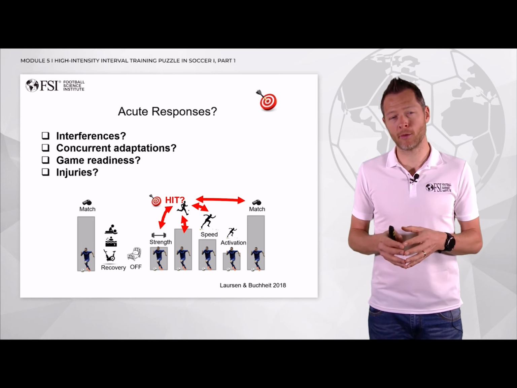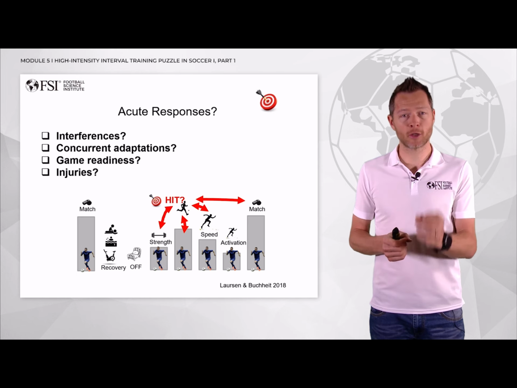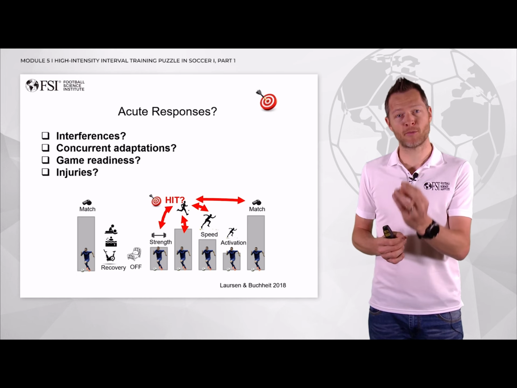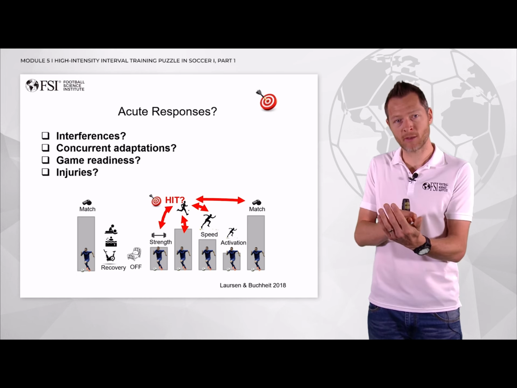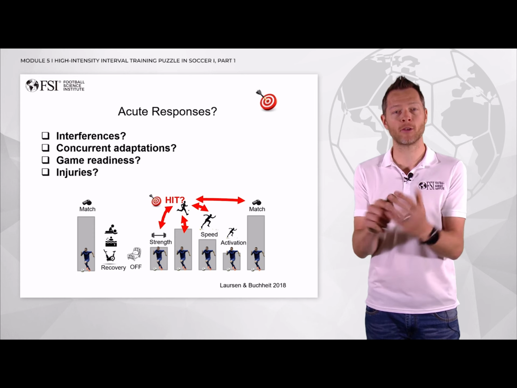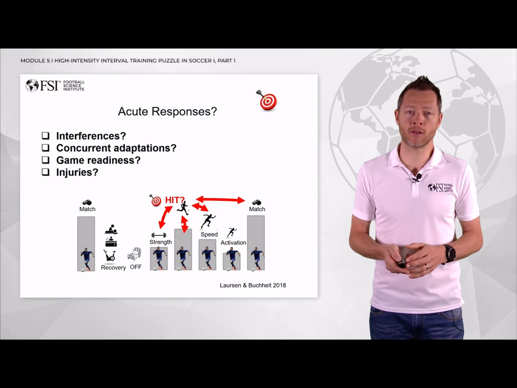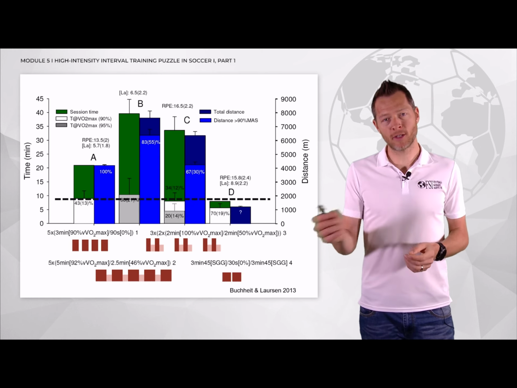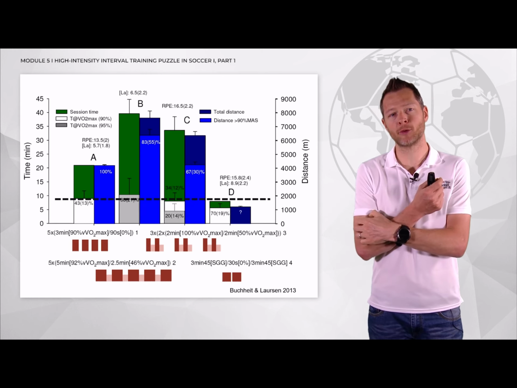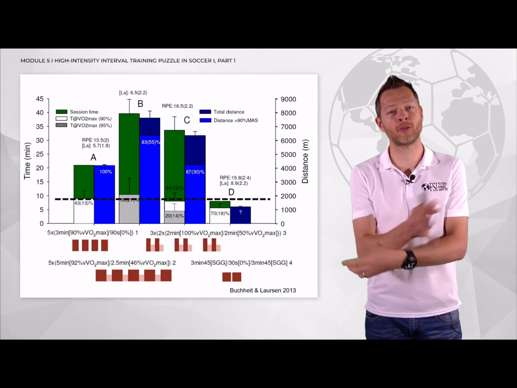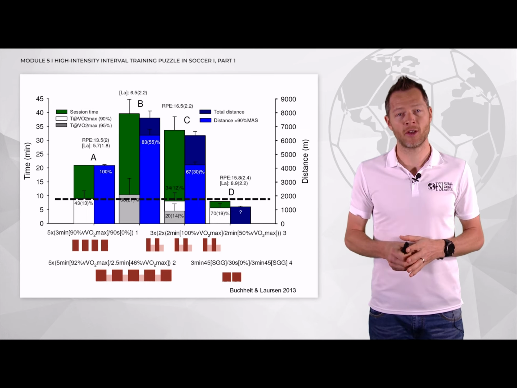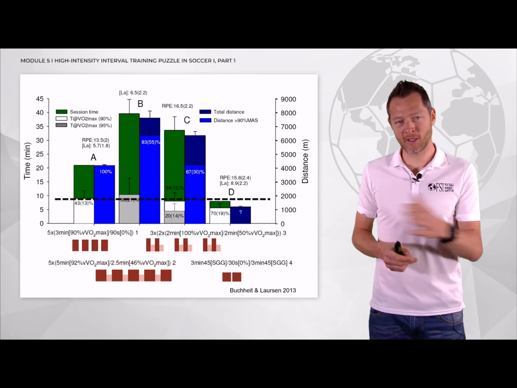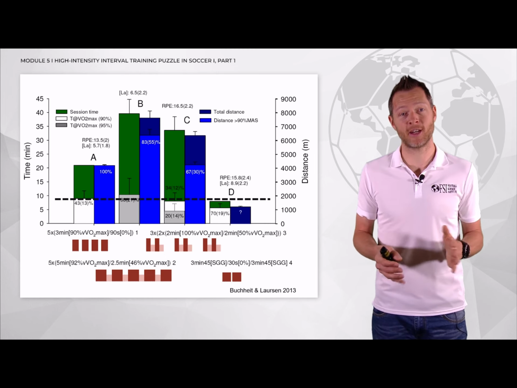So this is probably the best way to consider those types of acute responses during these intervals and to see how they actually fit into the overall training puzzle within the microcycle. So if you ask different coaches, for example, what would you implement today as a high-intensity session, you will probably get as many responses as there are coaches.